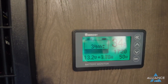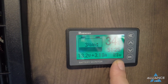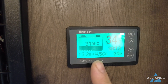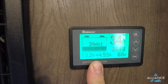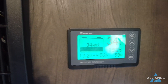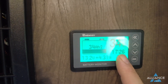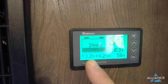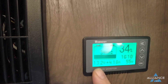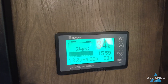When the BMS has shut down and won't allow any more charge, that means you are absolutely full. The fluctuating number showing around 41 is the watts going in at the moment. The hours remaining figure fluctuates constantly based on current state of charge, incoming current, voltage, and how much you're drawing out — you'll see it move a lot. The most important pieces of information are the voltage and amp-hour state of charge.